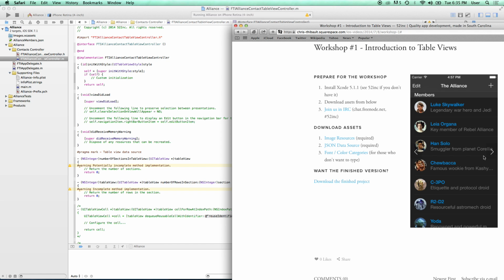And so we have 2 different arrays that are powering this. We have one that has all of the members of the Alliance and one that will have friends of the Alliance. And the table will keep these separate. By the time we're done, you'll be able to drag and rearrange them, and it'll balance between the arrays and re-render itself. So we're going to have 2 arrays, one for friends and one for members.